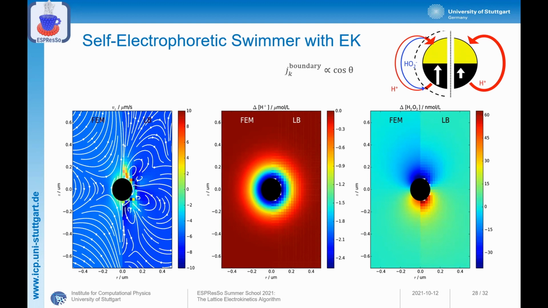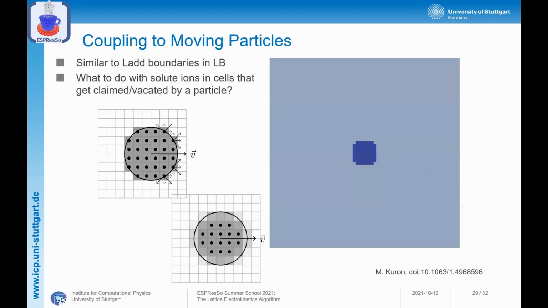Okay. However, if you say we can simulate such systems with a finite element method, why should we use the EK anyway? That's because the finite element method gets only static results on such systems, while with the electrokinetic method we can also add dynamics to the system. These dynamics are needed because we are using a colloidal particle which is described by a boundary and needs to be moved.